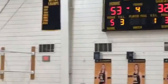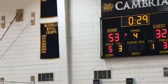The 1-4 offense that was run so effectively against me when I was coaching by Mr. Bill Jones. Their big guys are not going to the hoop, Bill. Their big guys are coming to the outside. And that's opening it up for the Canes and giving them only one shot. So the Cane defense is working extremely well against the 1-4 because the big guys are going away from the hoop. That's opened up this 21-point lead, and it will be Mount Pleasant's ball out.